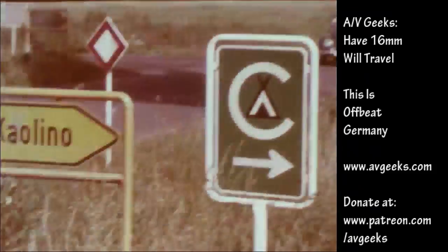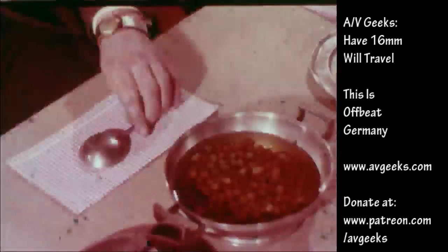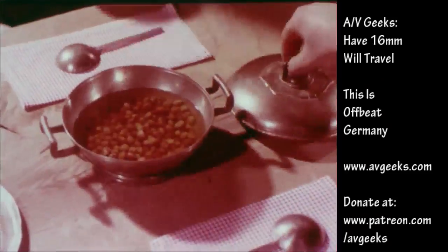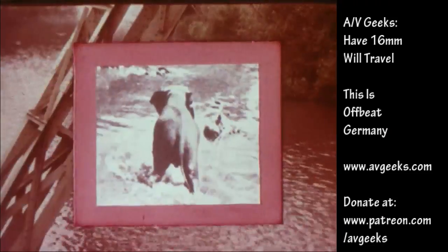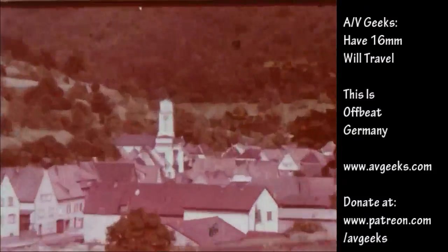It might be shown on television, early television, or television from the 60s. But yeah, I love films like this. This is showing us all the cool, potentially cool things. And it's very much an ad for Germany. I feel like that monorail was in Fahrenheit 451, but I could be wrong. The movie Fahrenheit 451.